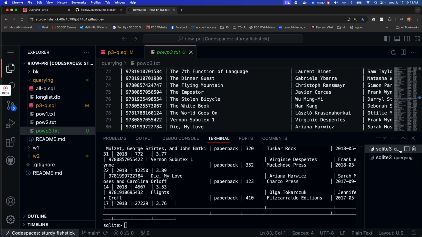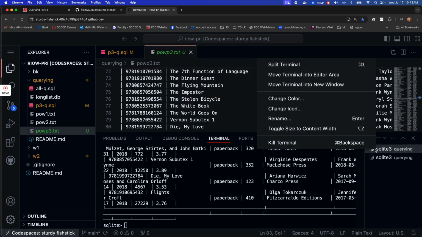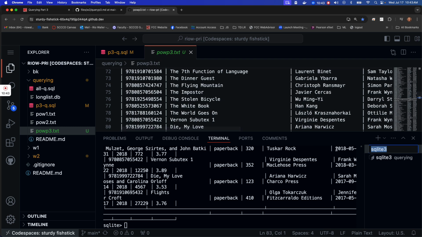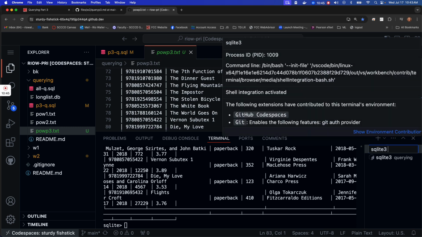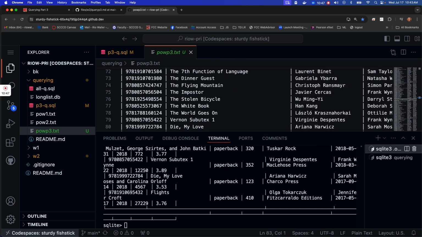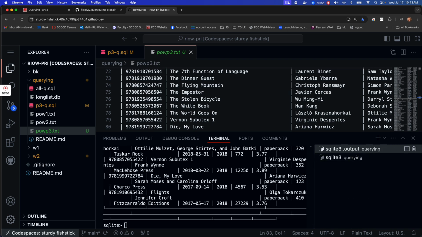Let's see. I was actually wondering as we were talking here if I could rename. Oh, I can. So I could do output. Can I do that? Yeah, so I actually could rename the one I'm using to show which one of those. So again, the more we learn about this stuff, the more productive we can become, and as we learn how to write queries, we can use the tooling to our advantage.